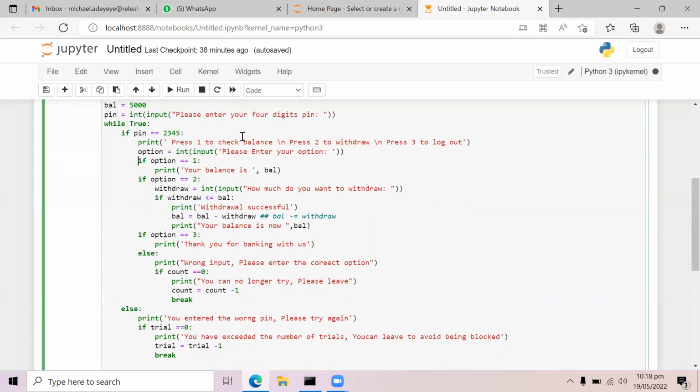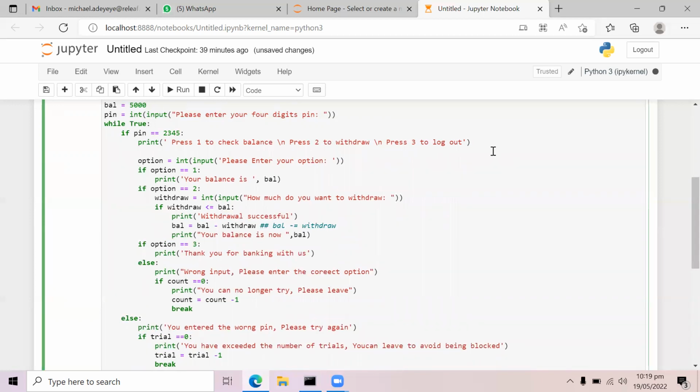So that's what we really need to fix. So I think I will need to.